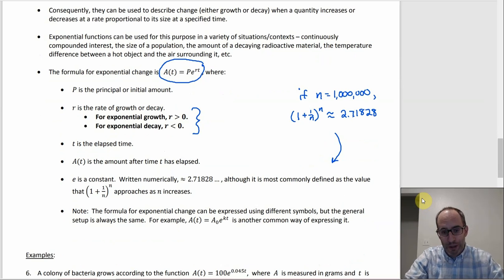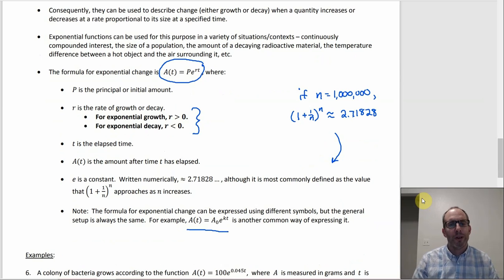And that formula up toward the top, the A that I have circled right now, A of t equals p e to the rt. Sometimes that's expressed differently, like with different symbolism. You see it like that a lot too, where that a sub 0 is supposed to be the amount at time 0. And you see that in place of the p for principal. Then sometimes you see k instead of r. It just kind of depends on what class you're seeing it in, I guess.